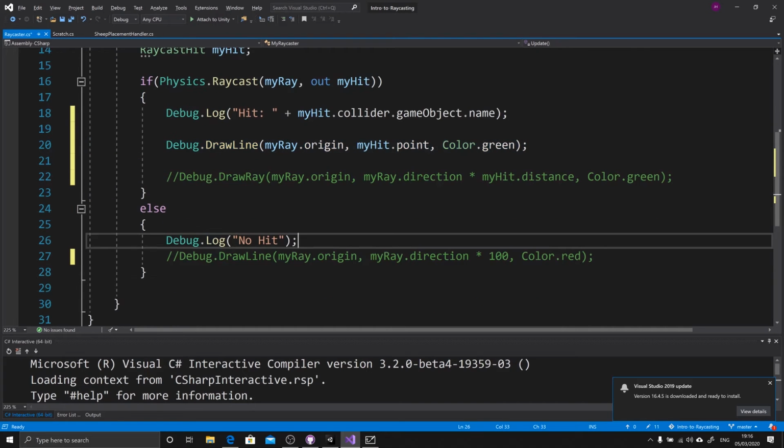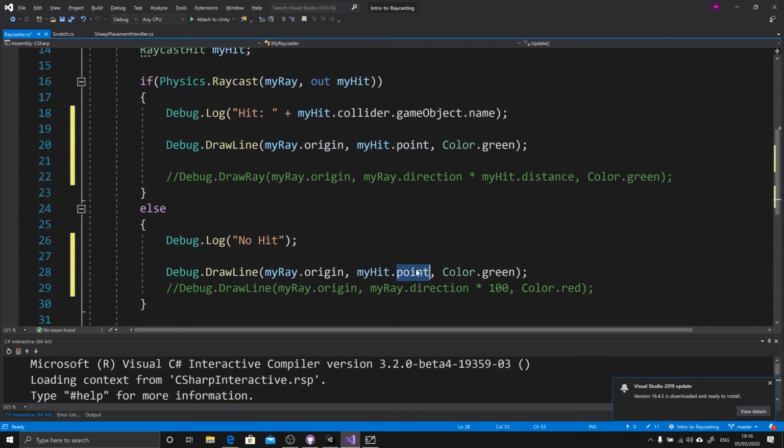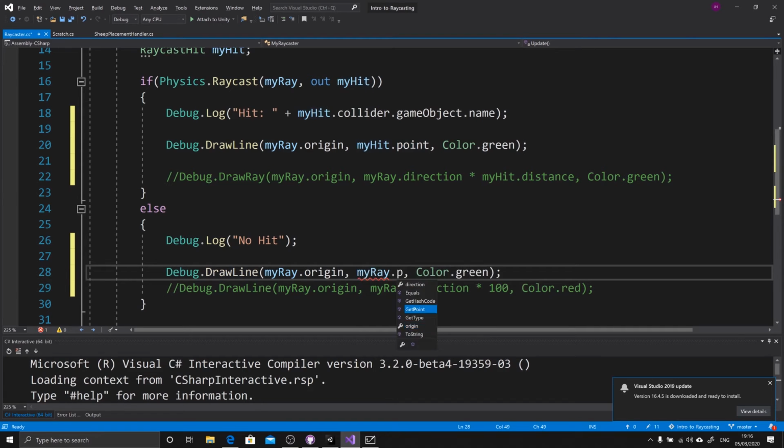And I'm going to do the same thing. So this is where things get a little bit different. Again, at this point we don't have access to myHit.point. So instead we're going to just cast a line from myRay.origin. So this is the origin of the ray. Plus, so we're taking a position vector and adding another position vector to it. myRay.direction times, we're not going to say myRay.direction, we're going to say transform.forward. Either way, I think it'll do the same thing, but maybe that's what's going wrong in my code.